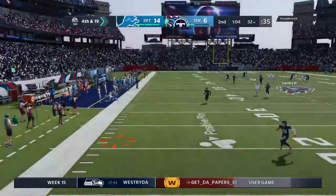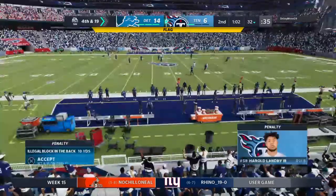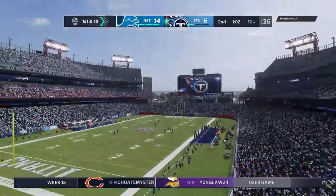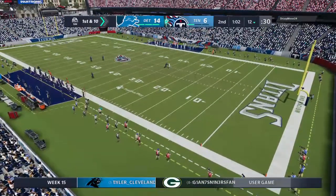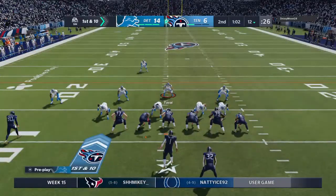Here's Jack Fox now as he'll punt it away for the 2nd time. 46 on his first kick, this one in that neighborhood as well. Now here comes Westbrook. So this will be accepted as it moves the offense backwards. Here we go. So the special teams penalty cost some yardage there as they come out on 1st and 10.